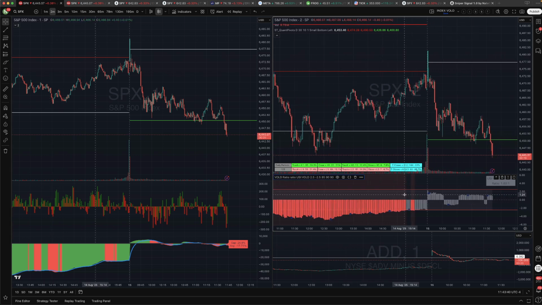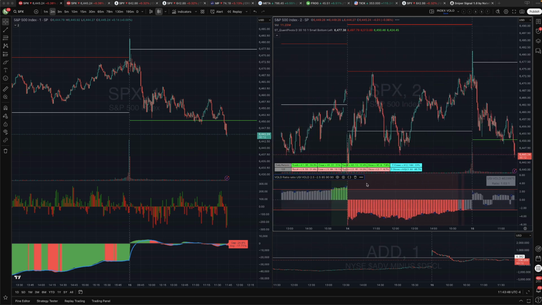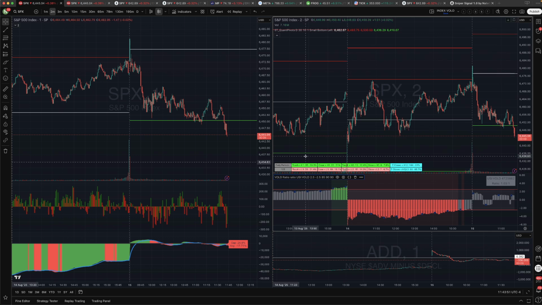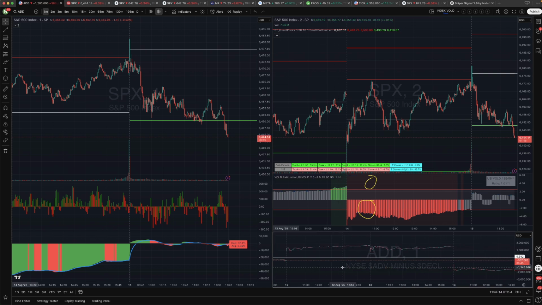One of the first things we can see is the VOLD ratio, like yesterday, and it's OPEX week, and so we did not get the trend down day that was sort of being signaled. But the things that we're looking for are a VOLD ratio below minus 2.5 or above 2.5, right? And then we're looking for the advanced decline to give us a confirmation. If it's a trend down day, the advanced decline is going to be pinned, usually around minus 2,000, and on the flip side, plus 2,000 for a trend up day.